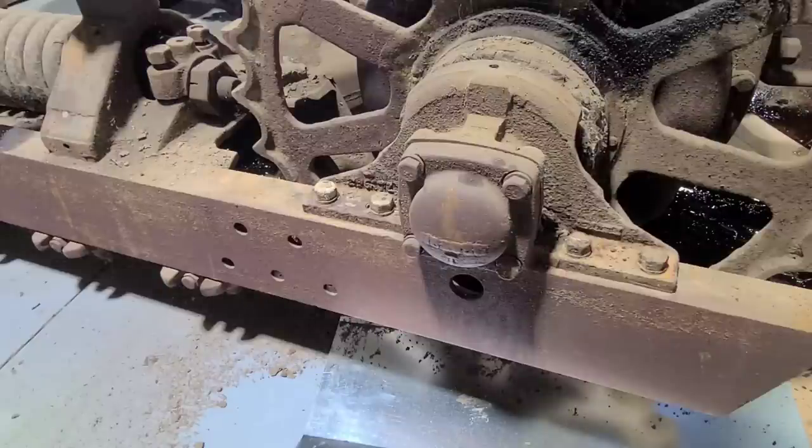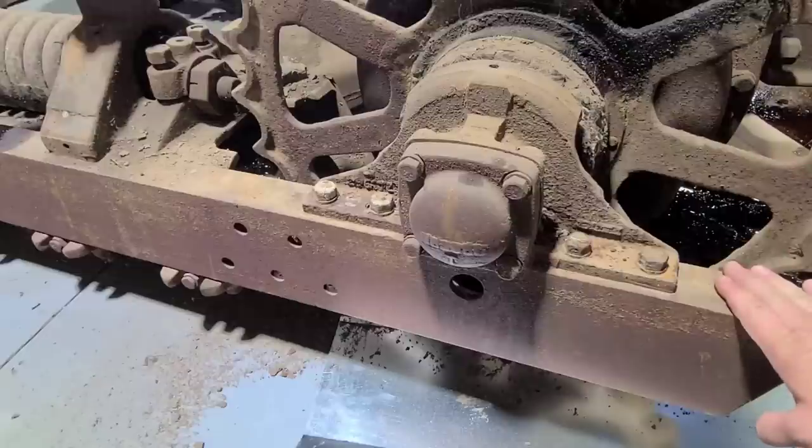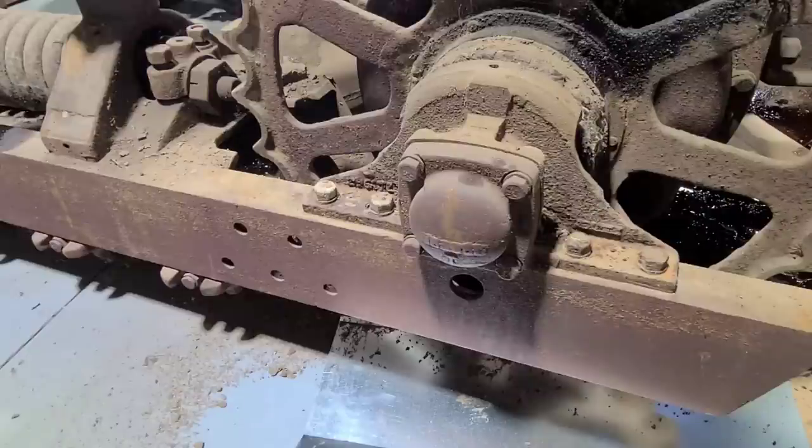I did a little Caterpillar shopping this weekend, went and looked at a couple different parts units. My plan initially was to tear this entire track frame down. But being that in the last video we found that the frame itself has such excessive wear in it from where the front idler had moved back and forth so many times, I'm thinking just for now, I want to remove the entire track frame as one, because it may be easier in the long run to rebuild a different unit and maybe use this one for parts.